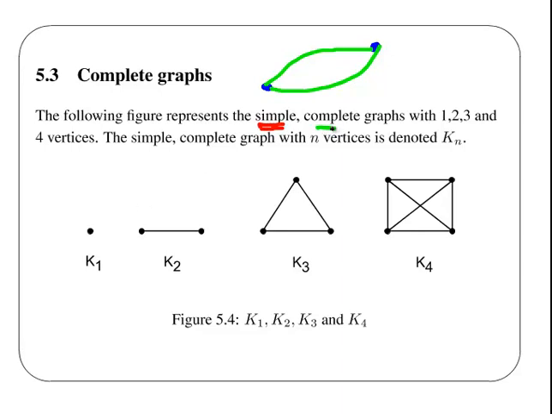Now, a complete graph is also something to be considered. In a complete graph, every vertex is connected with every other vertex. And for example, here, the 4 vertices are all connected directly to each other. That's the idea of a complete graph. And we would denote complete graphs Kn, where K stands for complete, and the subscript n just indicates the number of vertices. So down here we have K1, K2, K3, and K4. Those are some simple ones.